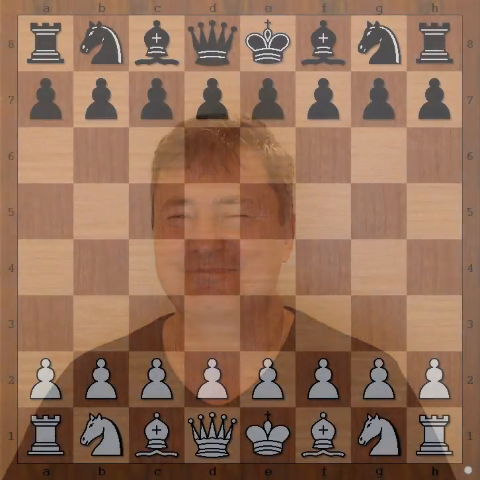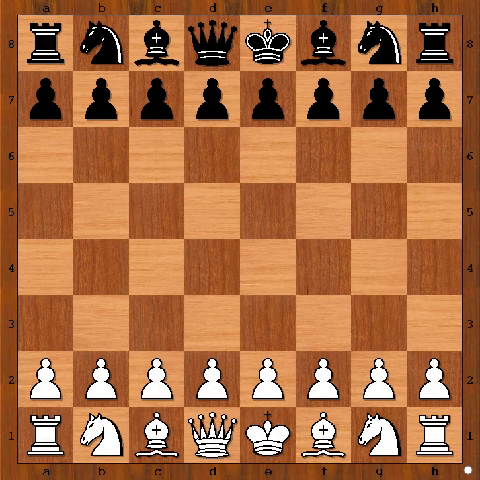In this video I will show you a game between Richard Rapport and Joseph Gallagher. This is a game from the Tradewise Gibraltar Tournament 2014. Richard Rapport had the white pieces and he started with d4.